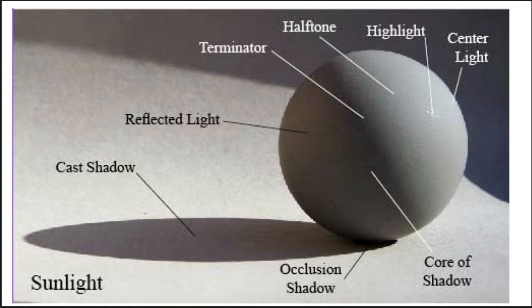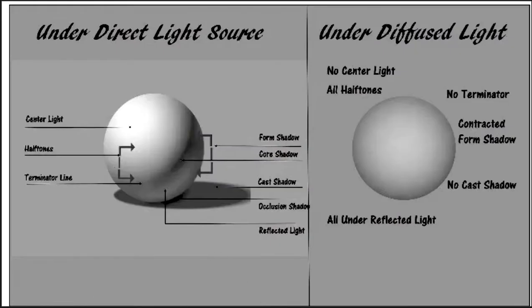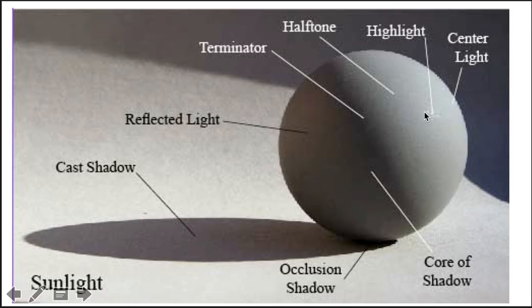It's determined by the angle of the relationship between the viewer and the light source. The highlight is the only odd one of these things because it's determined by your head angle. But all the rest of them, if you move your head around, the cast shadow is not going to move, the terminator's not going to move, the halftone's not going to move around, but the highlight will. It'll wiggle around a little bit if you start moving your head around.